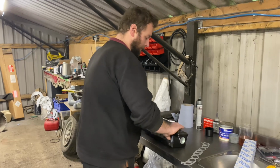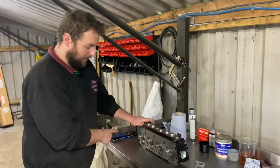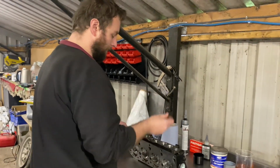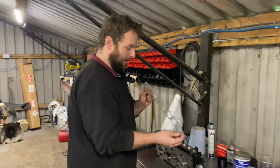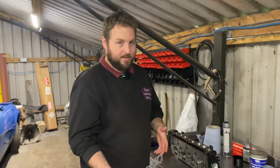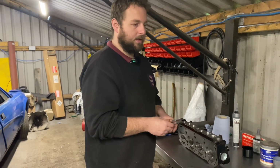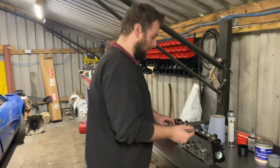So what we've done is we've cleaned it all up, decoked all the valves and lapped all the valves in, and then I've port matched it. We've got a Burton Power head gasket set, which has the inlet manifold gasket as well. As we're going to have to go plus 60s, we're having to have a bigger head gasket, which Burton Power do, so it doesn't overhang the bores.